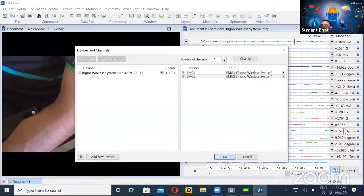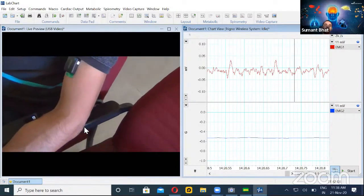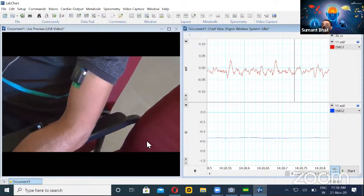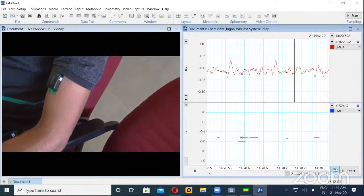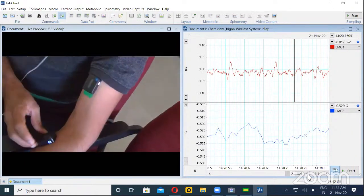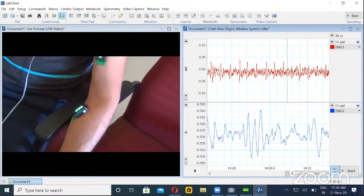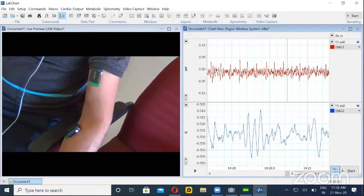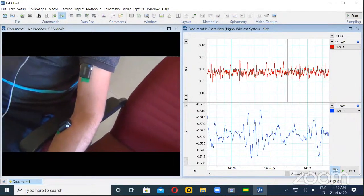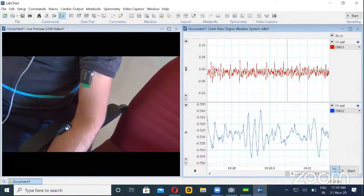There was a question — does the sensor cause any pain? This is a surface EMG, and as sir has shown, it has flat contacts that don't cause any pain. It's just like a metal placed on the skin, similar to a heart rate monitor. One important thing is that the sticking should be perfect. In sweaty conditions, the sticker can come off — you might need additional plasters over the sensor. You have to ensure the sensor is stuck firmly, especially during running actions.